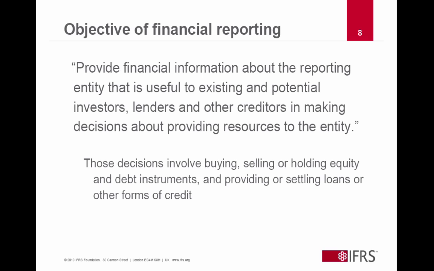Again, we could have many objectives for financial reporting. It's just what we collectively agree to. This is the objective that is in the framework that has been agreed to through due process, and therefore this is the objective that the board seeks to achieve when it sets financial reporting standards.